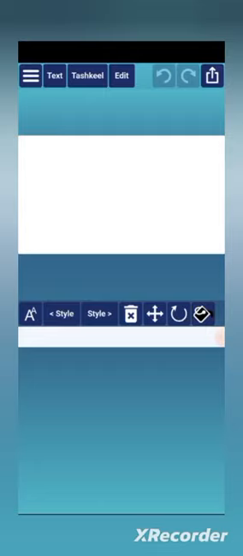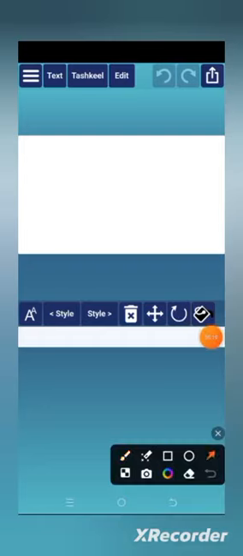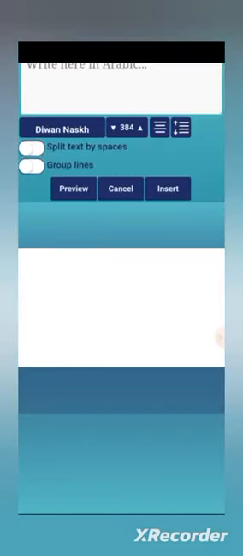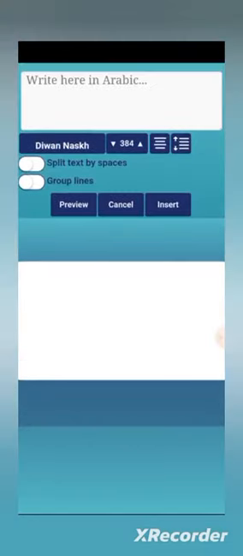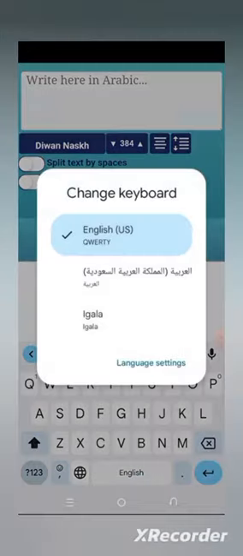So what to do next to start your work on this app? You click on text. You simply click on text up here. When you click on text and it brings you here, it says write here in Arabic. This is where we are going to change your keyboard from English to Arabic.